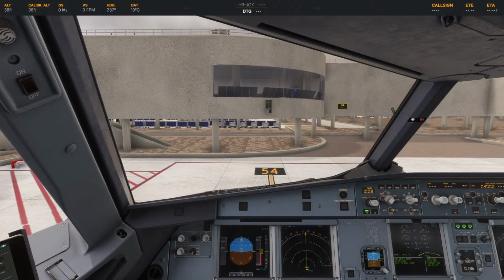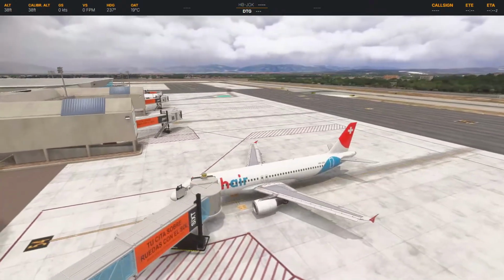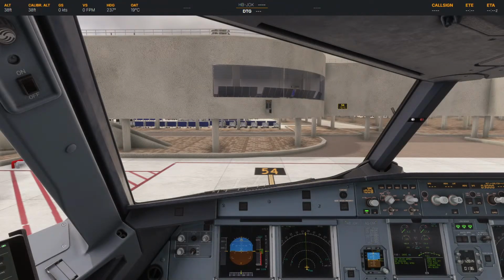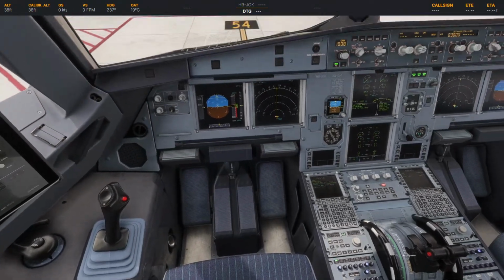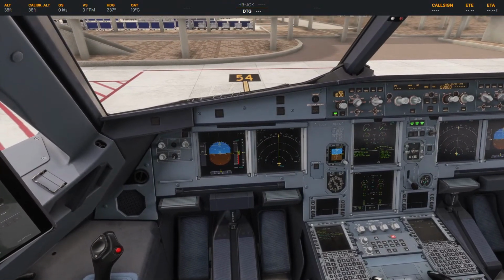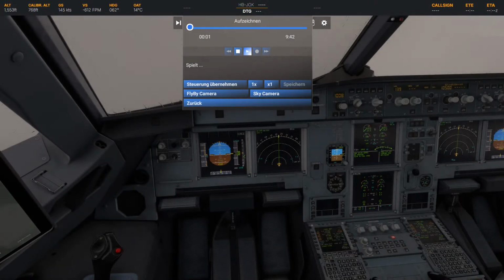Okay, Drini, seems as if you are the last guy. The last man standing, so to say. Now, let us have a look on the landing, shouldn't we? Engines are running, flaps are set to full, speed brake is armed, gear is down. So basically everything is set as it should be set during the approach, and then we go replay.